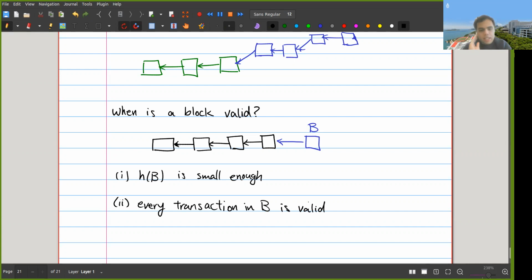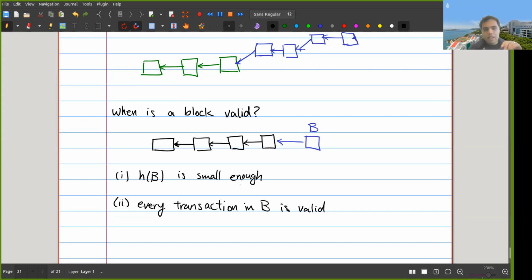So what does that mean? Again, for a transaction to be valid, we talked about this before. It should have the right signatures. It should not create any new units of currency. We cannot create money out of thin air, and it shouldn't do any double spending. So any output that is used in the current transaction as an input should not have been used before anywhere on the blockchain. Okay, so you check these things, and only if both of them hold, then you say, okay, this block is valid, and you'll add it to the end of your chain.